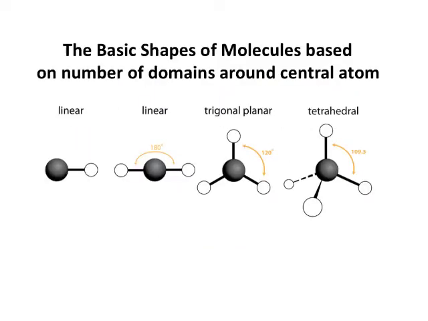These are the basic shapes that molecules can take up based on the number of domains around the central atom. If the central atom has only one domain, that's going to be linear. With two domains, the furthest those two regions can get away from each other is 180 degrees, so that also creates a linear molecule. With three domains or three regions of negative charge around the central atom, the furthest they can get is 120 degrees, so the molecule takes on a trigonal planar shape — trigonal meaning three, planar meaning flat.